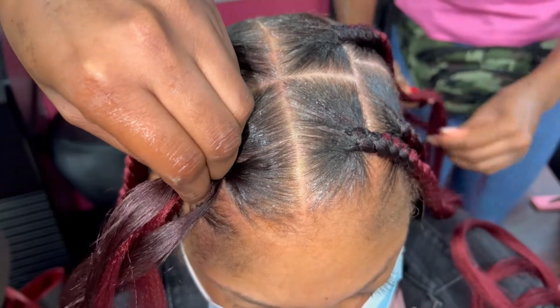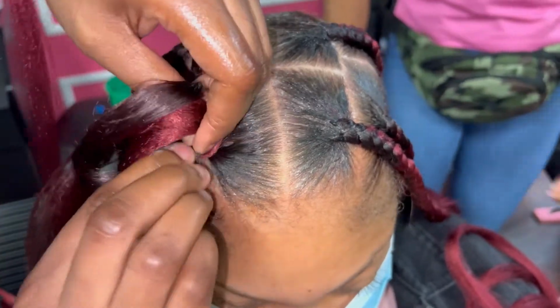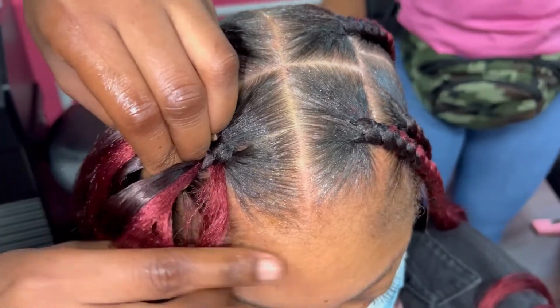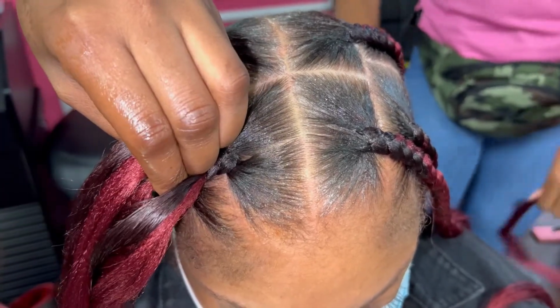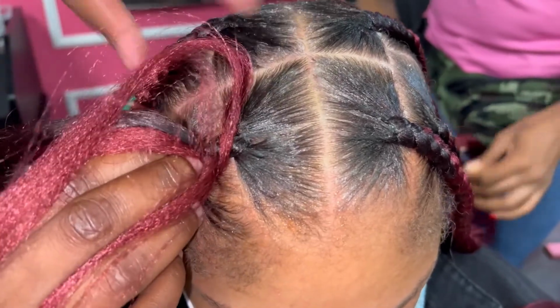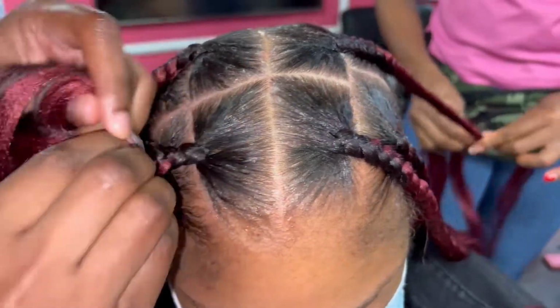And some people can just handle the braiding hair better this way. Me, I cannot do this. I struggle with this. But as you can see, just watch closely how she's adding in the hair. Boom. Stick it out. Remember to braid it. Bring it back down. Boom.